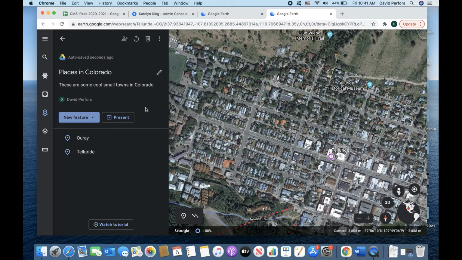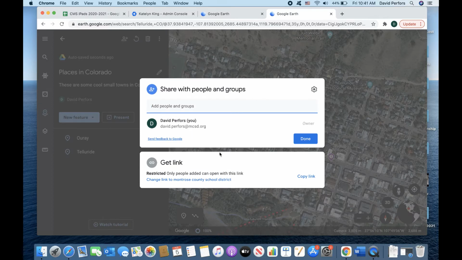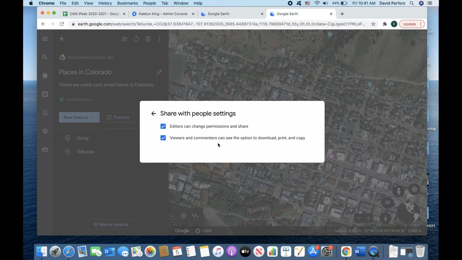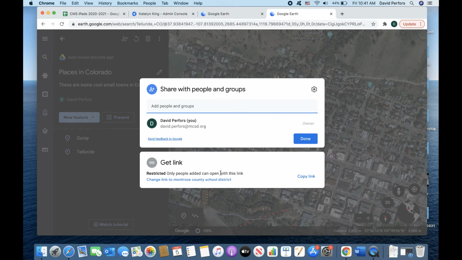The last part, once you have your Voyage set up, is to share it with your kids. So to do that, you go up to this person icon, and then you have to set some permissions and make sure everything's how you want it. If you go to this gear, there's a couple things that you can look at and set the way you want. For your kids, you're probably not going to sit there and add them one by one. This would be like if you wanted to add a teacher and the two of you were working on this together. You're going to share a link.